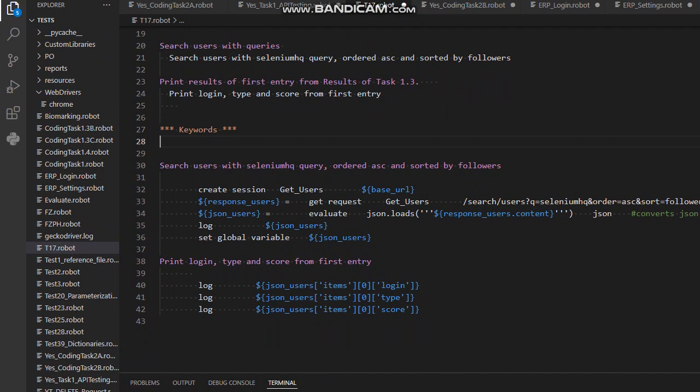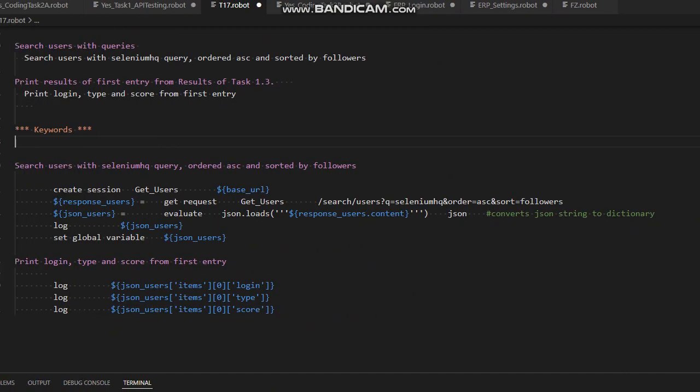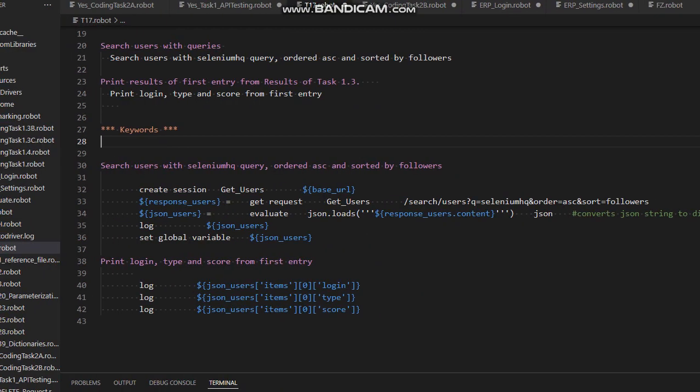Search users with Selenium query, order descending, sorted by forward. I will create a session for the GET request in which I will place the base URL first. Then I will get the response using the query parameters and the extended URL. As you know, it's a JSON body, so we have to convert the JSON string into a dictionary, which is readable by Robot Framework, in Python.